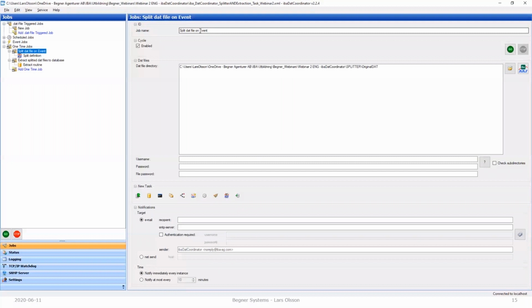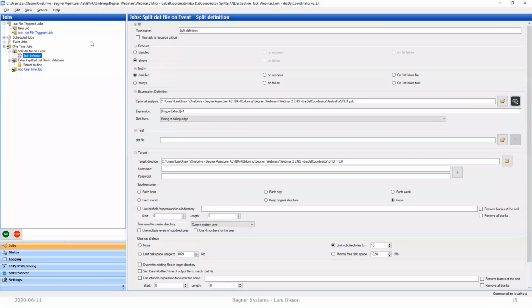Where are your dat-files? And then we go into the split definition, because now I would like to split the original dat-files into many parts that contain only information about, you remember the red signal in the last slide, the occasions from where I would like to extract data. You point out here an analysis file that contains the expression for when this split is about to happen.